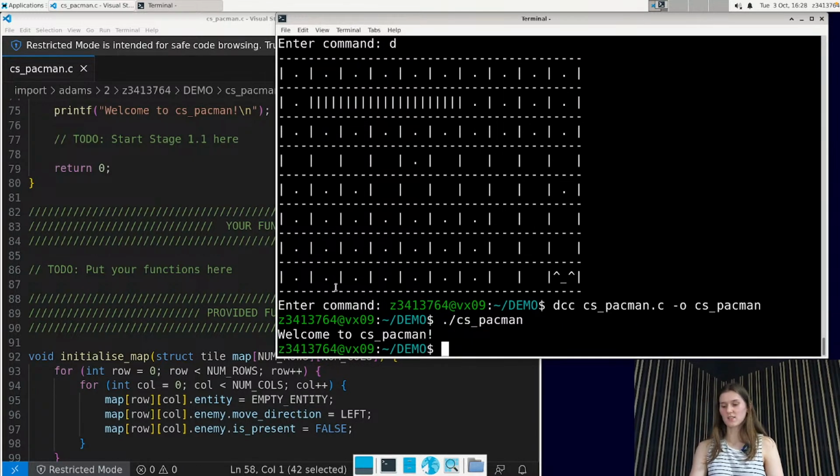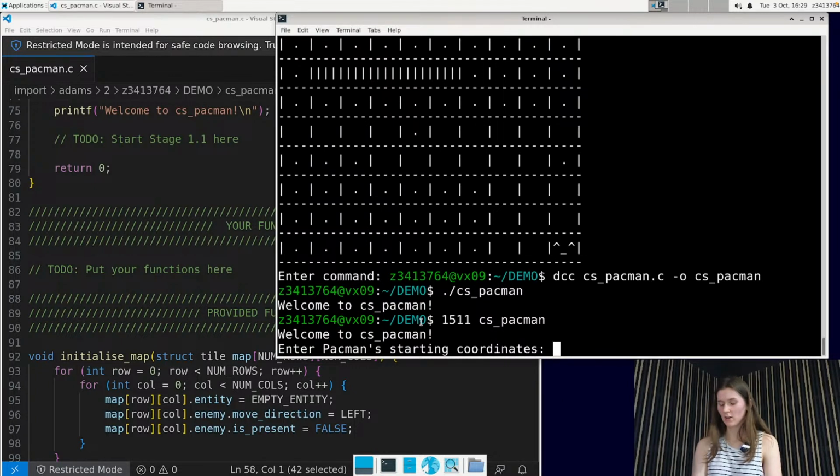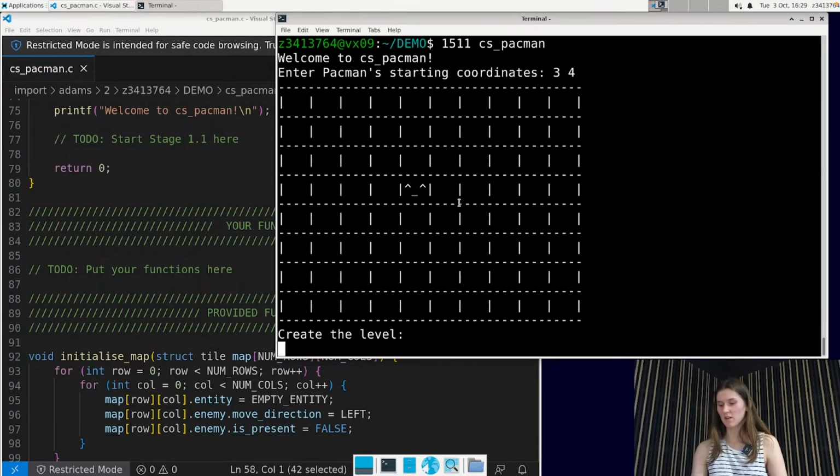We'll see all it does so far is print welcome to CS Pac-Man. We might want to compare that against the reference solution and see that the one point of difference is that it has a printf that says enter the starting coordinates, and then we can type those in. After we type them in, the board gets printed out. That little difference there is pretty much stage 1.1.